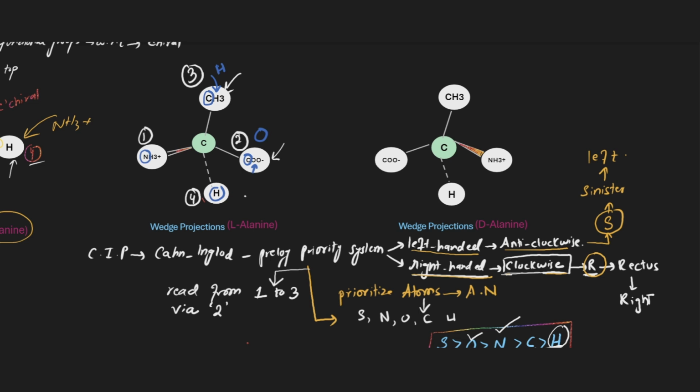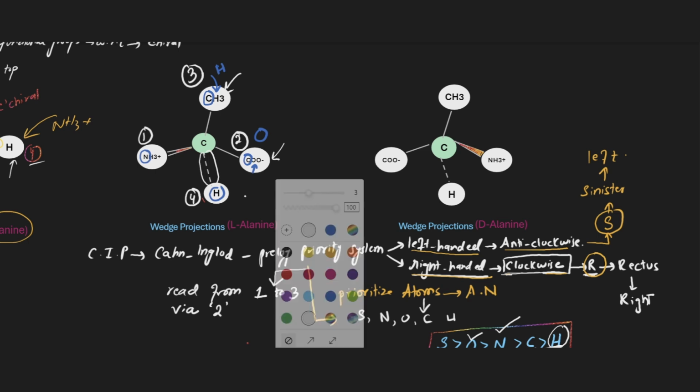Why CIP rule has ignored the 4th number, that is basically the hydrogen, because this is actually in the dotted form, and dotted line actually indicates that this hydrogen is actually on the back side of the structure, behind the structure. So it doesn't come in the orientation while determining the clockwise orientation or anti-clockwise orientation of the amino acids. We are considering only those 3 functional groups which are in front of the viewer, which actually is determining the orientation, whether clockwise or anti-clockwise orientation of the amino acid. As hydrogen is backside of the structure, away from the viewer, so it is generally ignored.